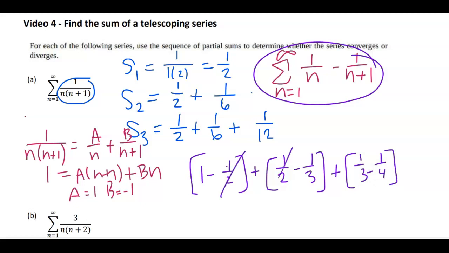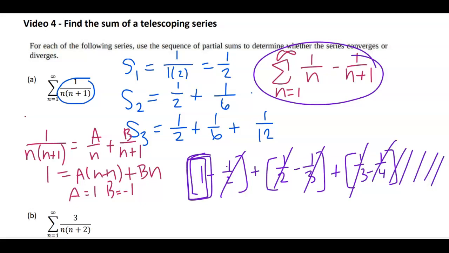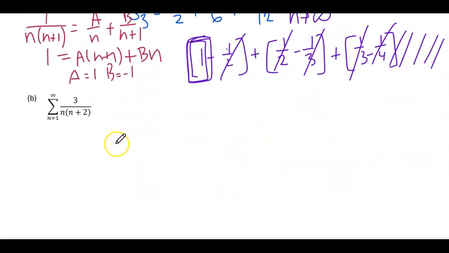And so notice these terms end up always canceling out. And so your sum is actually just going to be 1. Like all of these are going to end up having a partner that cancels out. And if you look at the limit as n goes to infinity of these SNs, you will end up getting 1. Okay? All right, let's look at another one.